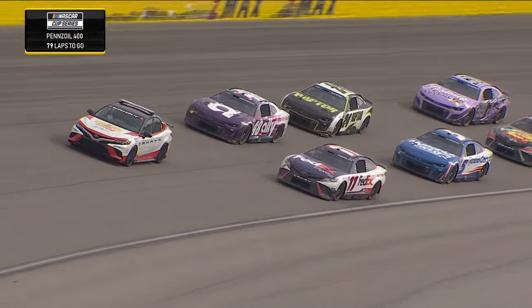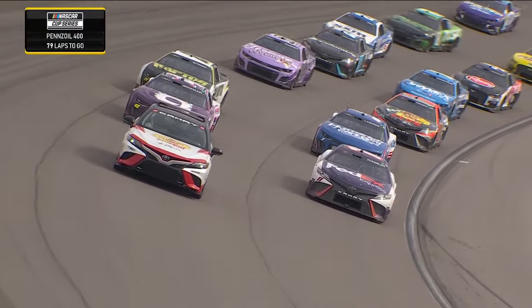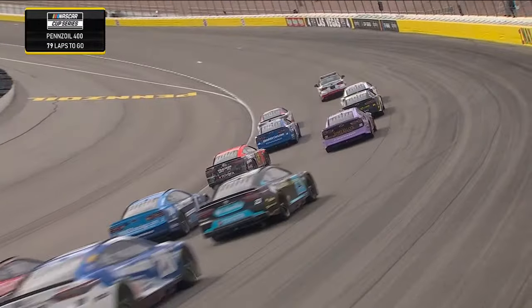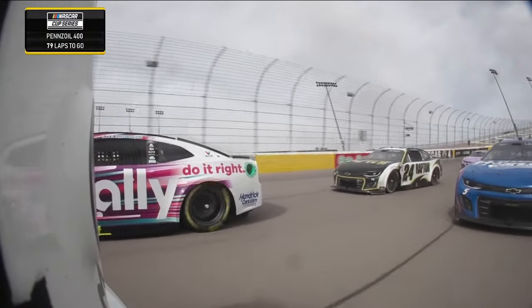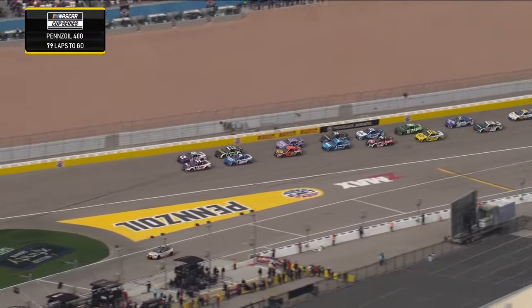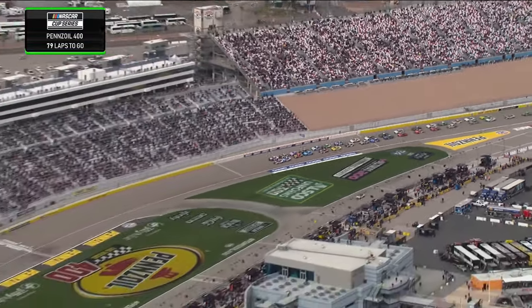Got three of them Hendrick boys right on him, though. It's going to be important to get a good jump, protect that bottom. Do not let Larson to your inside, and then try to get up in front of them down the back straightaway. Don't be door-to-door with them off of two. That's what Hamlin needs to do. He's surrounded by Hendrick. And he's surrounded by four fresh tires. That's right. Great point. What's worse? Track position is everything, clean air, and he has it. He's going to have to work hard to keep it.